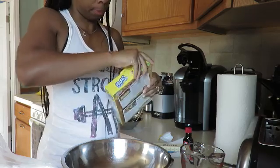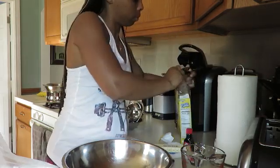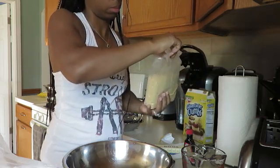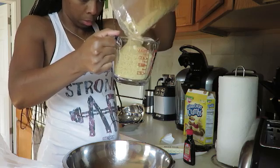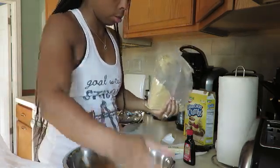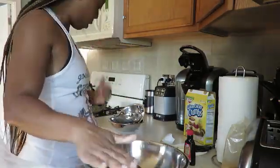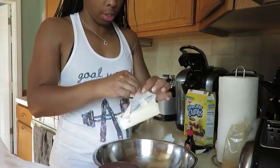2 cups of graham cracker crumbs. There's my 2 cups. I'm going to sit that to the side because I'm going to put my more wet ingredients in here first. Where's my peanut butter? So I'm going to put my 1 cup of peanut butter in with my stick of butter, softened.